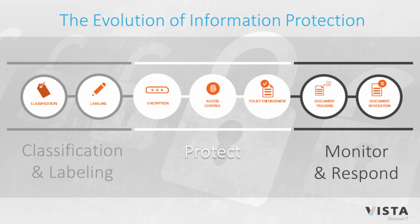And then once we classify that information, we have the ability to do something with it, so control who has access to it. Maybe it's something that we want Sally in accounting to be able to view and print, but for one of our end users, we only want them to be able to view it, and not print it, not share it, not email it, not save it to OneDrive, not save it to SharePoint and things like that. Once we classify and label these documents, we can do something with it.